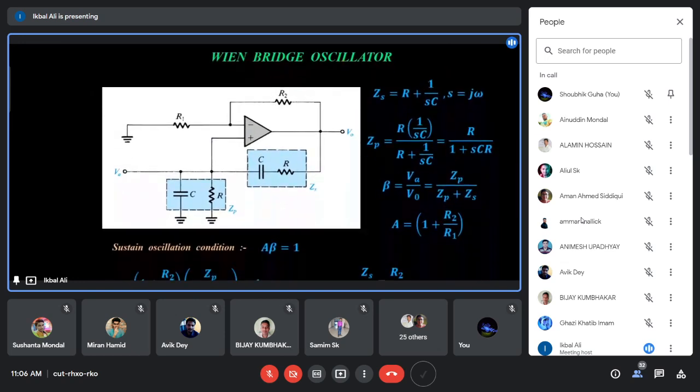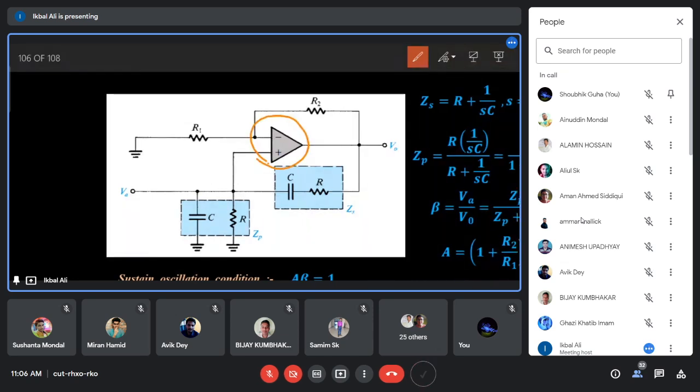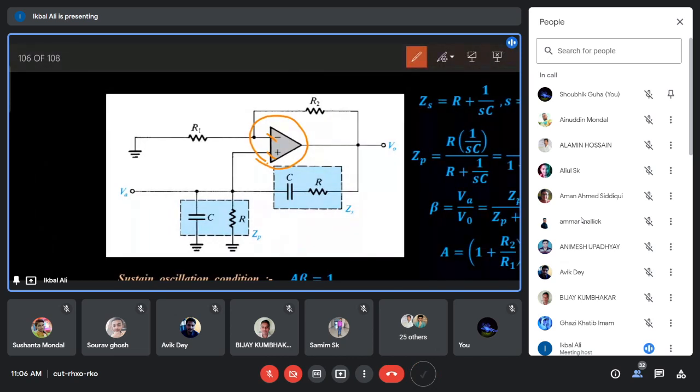Okay, so the construction of the circuit is like this. Are you familiar with this triangular shape? What is this triangular shape? Yeah, op amp. Very good. This is an op amp. It looks like the symbol of an amplifier, but within this triangular shape you see that there is a minus and a plus for the two inputs. One is the inverting input and the second is the non-inverting input. So it definitely is an op amp, the operational amplifier you have learned in the earlier classes.